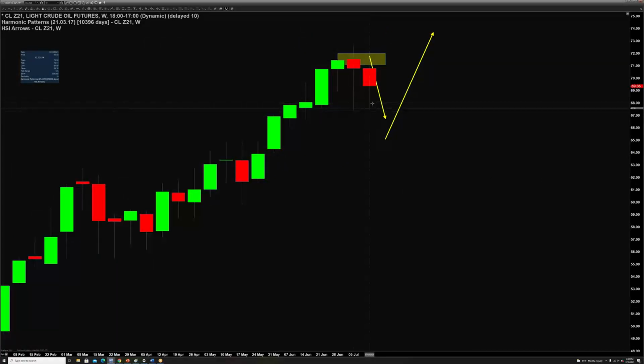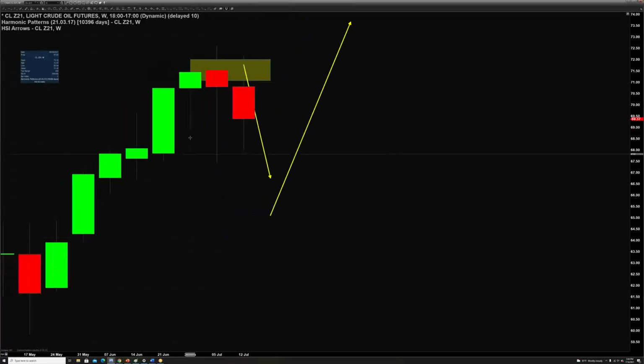If we get, say, a 1, 2, 3 pause this week, over these 3 weeks, and then next week we take off, and maybe even a large engulfing that looks a lot like this candle, it would be a really nice setup to have a big fat bullish candle next week. So let's keep an eye on that. This thing is not doing much other than a harmonic pause, is what we call it.